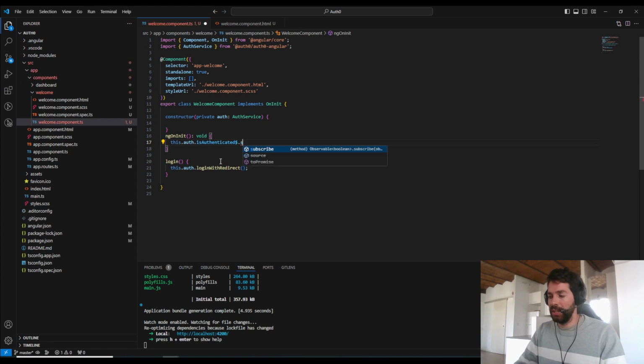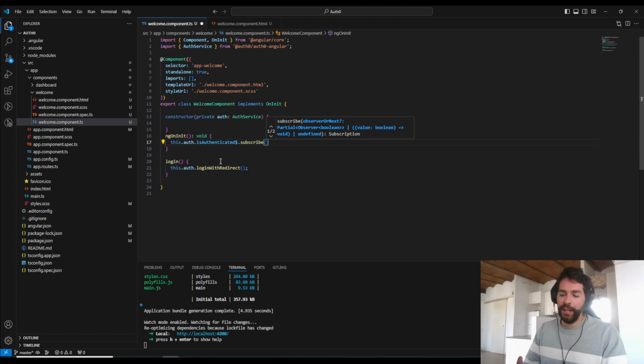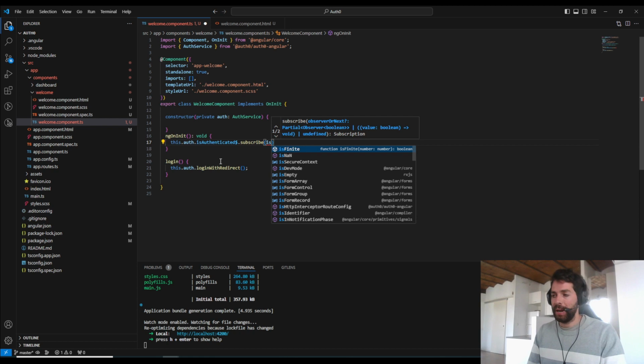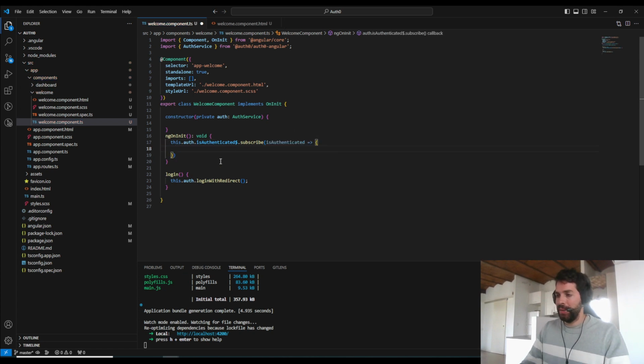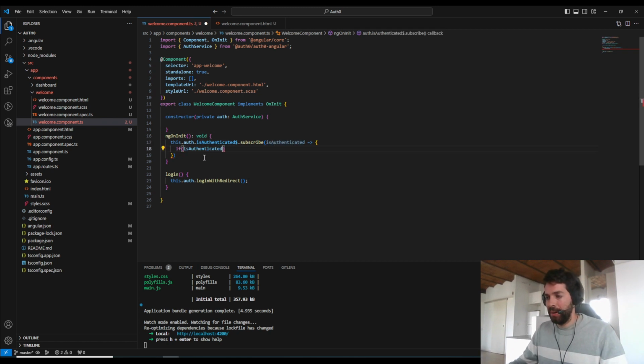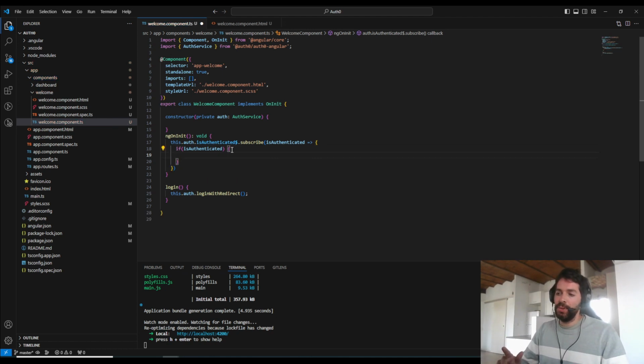I will use this method, and then we need to execute a function, in this case an arrow function that receives one parameter. I will call the parameter authenticated. I will open the body here, and we can ask: if this property that the function is receiving is true, I want to redirect this user to the other component, which is the dashboard.